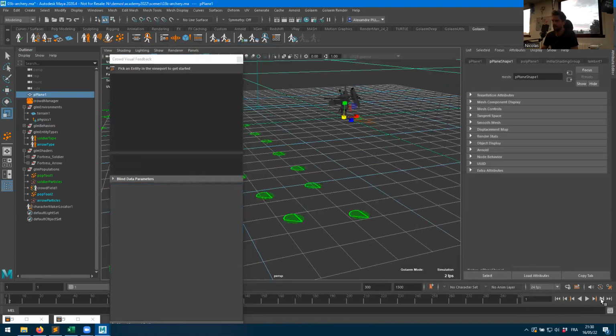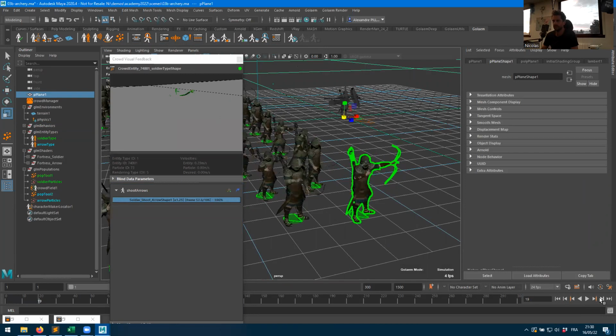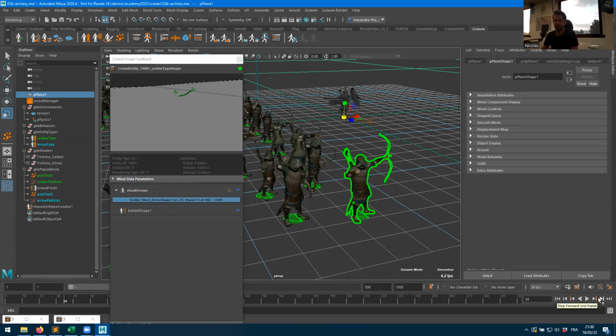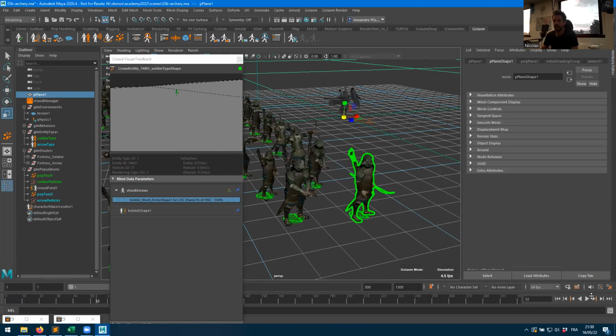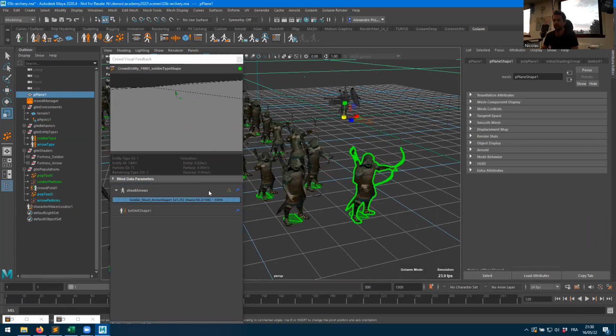Let's throw the simulation again. We can see right now he's playing the shoot arrow until he reaches frame 72. At frame 72, we should get the emit behavior appearing. So that's expected, an arrow being launched. And if he plays the animation again, he's not throwing an arrow for a second time.